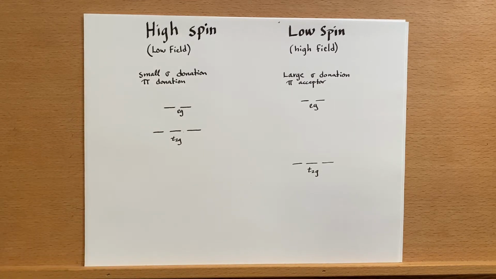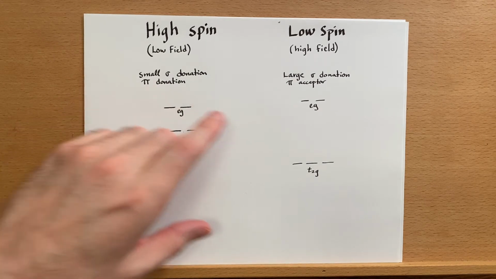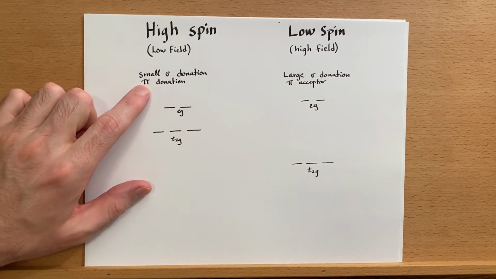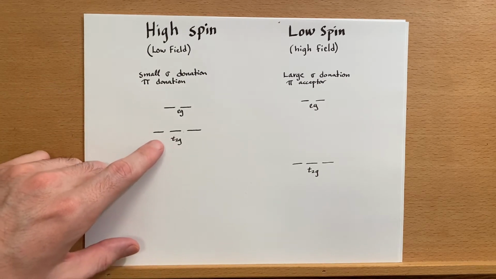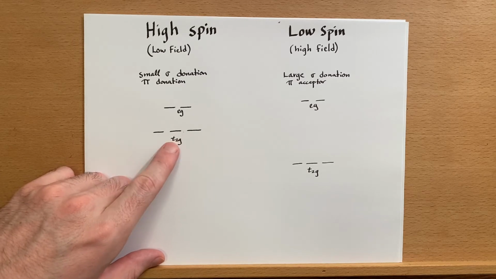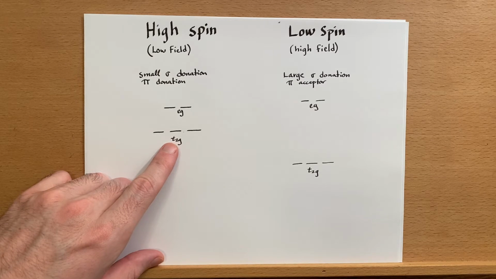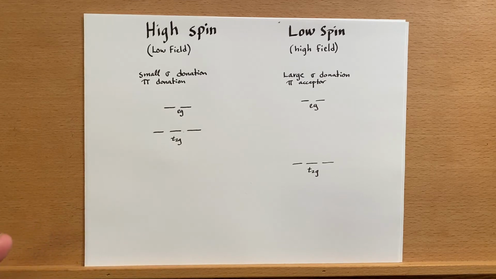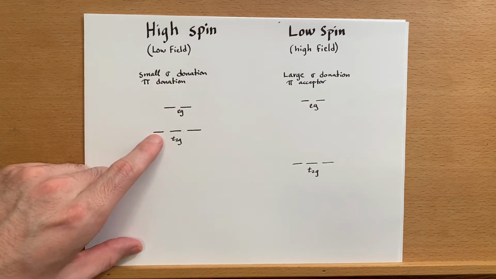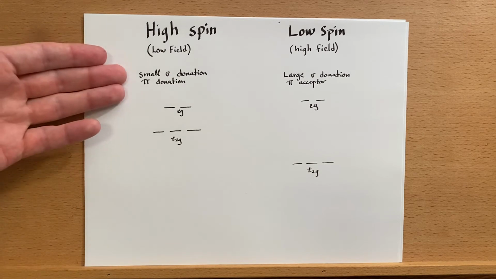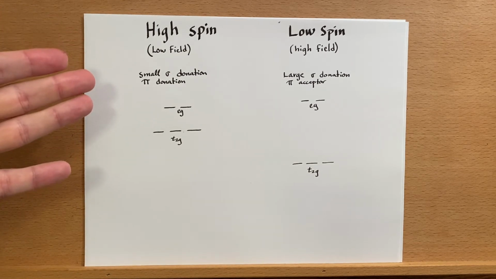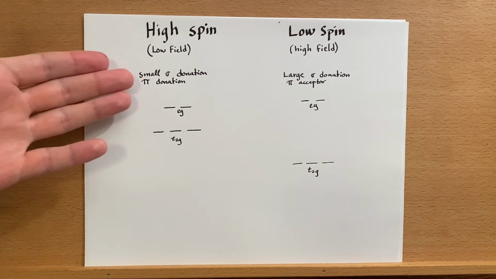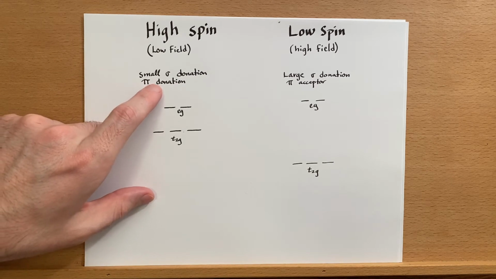Now, I also said something about pi donation and pi acceptor. Well, if we have a pi donation, that will increase the level of the T2g orbitals, because the T2g orbitals are in between the coordinate axes, and they are lined up quite nicely for p orbitals that are on the ligand to interact with those orbitals that are in between the axes. And so if they're donating electron density in there, that can raise the T2g orbital as well. So it's not just how much electron density we're feeding into the metal from the sigma or the bonding orbital, it's also, we can have pi donation.